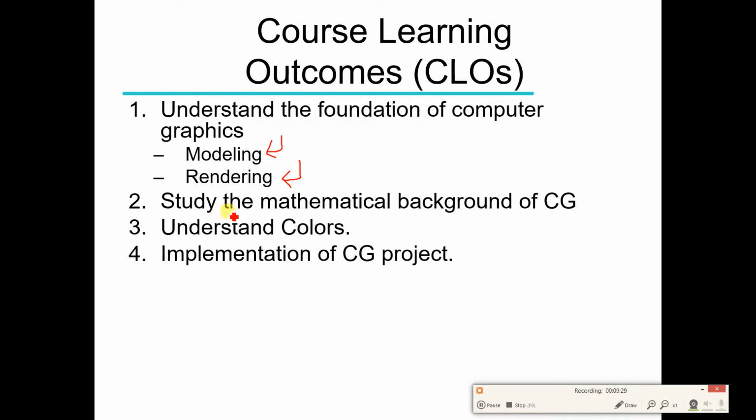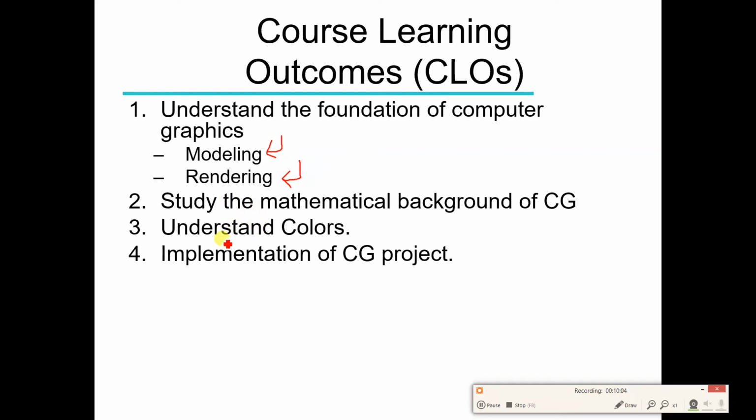We are going to see the mathematical background of computer graphics. Computer graphics relies heavily on mathematics and also somewhat on physics. For example, if we are covering the lighting or illumination topic, then we have to see some physical models there. We will see some mathematical concepts and some equations, and how we are going to use these equations and parameters to create models of different objects. So you will have knowledge about the mathematical background of computer graphics.